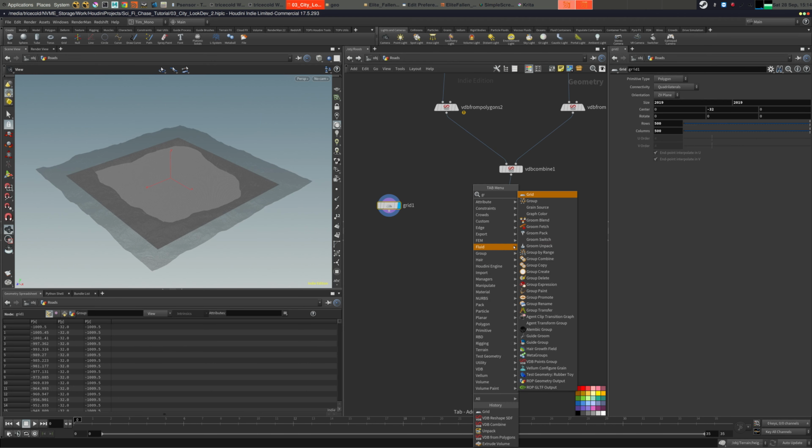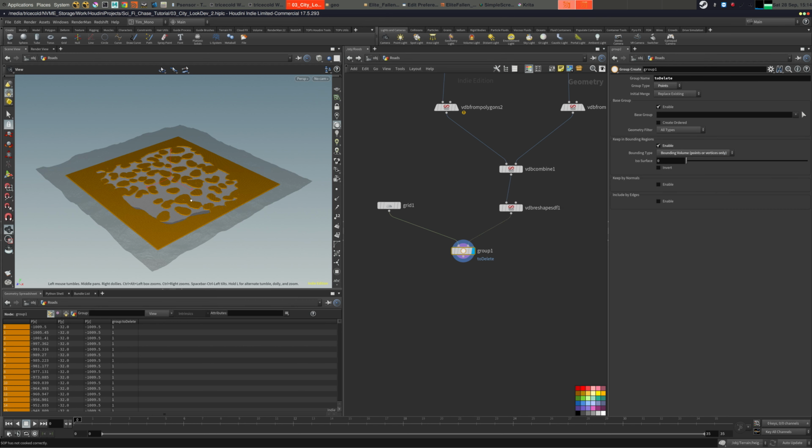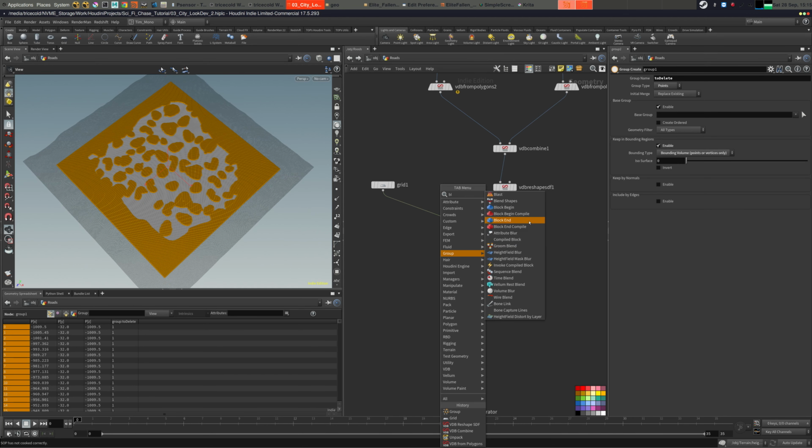Now we're going to create a group SOP and group whatever is inside by the volume, because we have the volume here. So then we can go points to delete and select by bounding volume. It selected all these sections, and then we're going to blast that group.